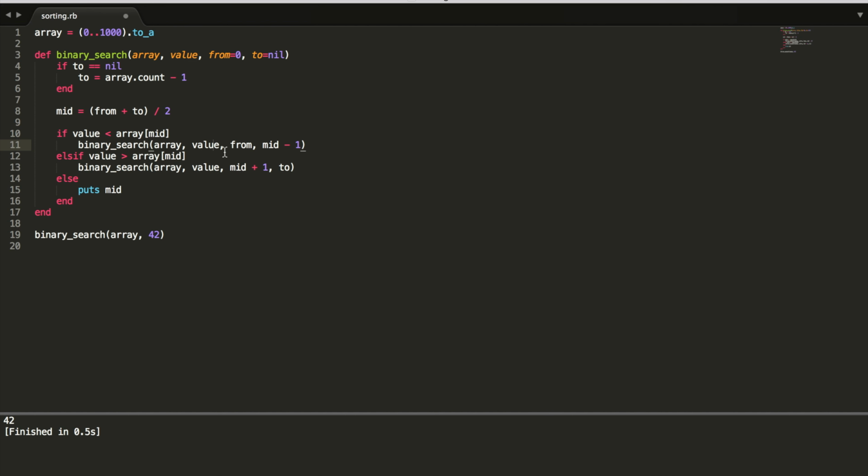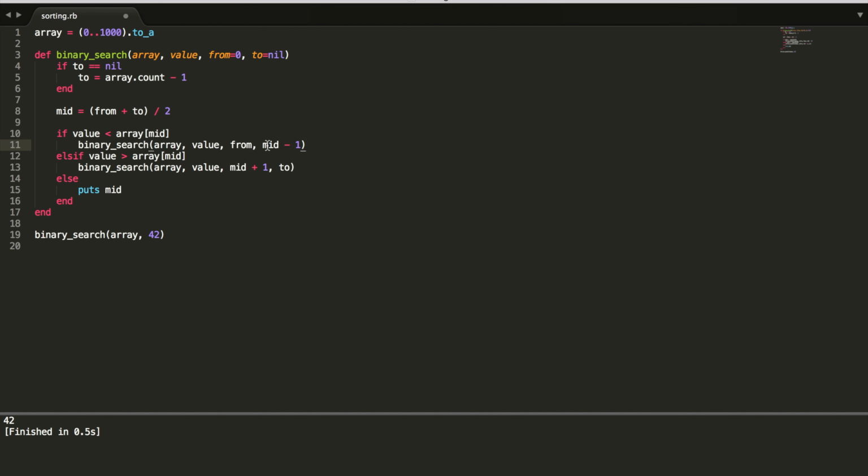Where it gets a little bit tricky, where you have to pay close attention, is the fact that the from and to change. So for this less than case, we're calling binary search again on the left half of the array. So from is still going to be 0, and to is mid minus 1.